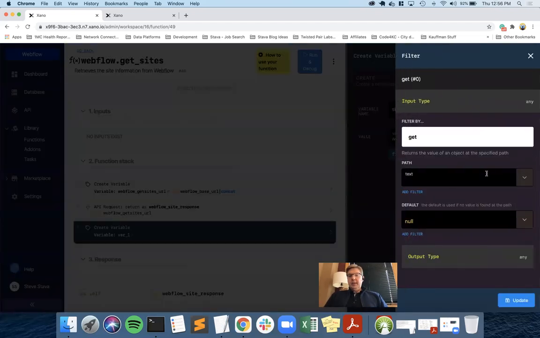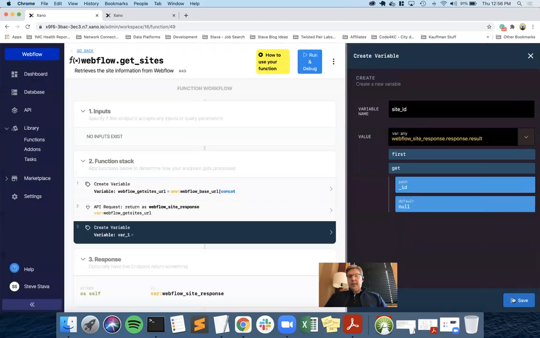And then what I want to do is I want to get. So get can be used in place of the dot notation, but in this case, when I do an array, I'm kind of needing to do the get because I've already attached a filter that was the first filter. And so all I'm going to do here is I want to tell it that for the first element it pulled out of the array, that JSON object, I want to find the property that is _ID, and I want that to be stored in SiteId.